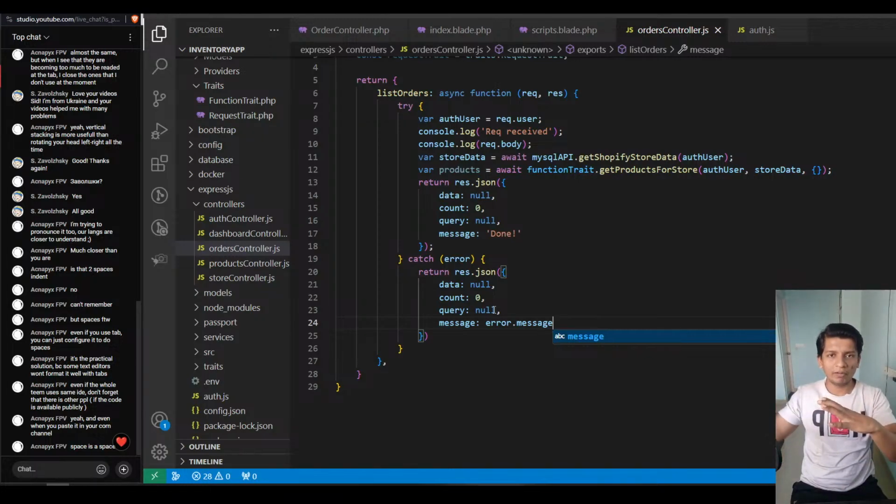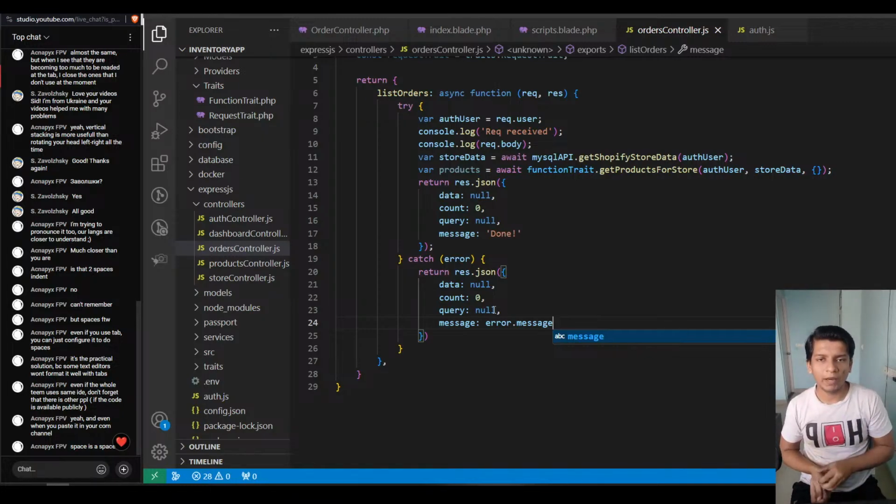So you only have to fix the first line, and you have the indentation back. Yeah, space is a space. Yeah, correct. It's universal. So even if I'm opening it in Notepad, it's still going to look the same as in VS Code or PHP Storm or whatever. Yeah, I get what you mean.